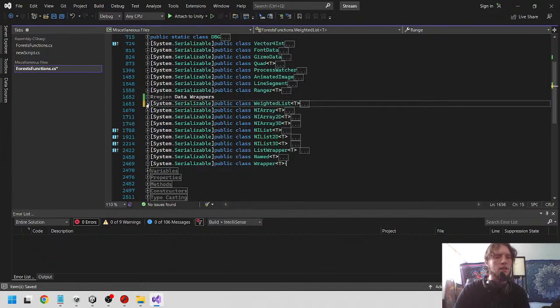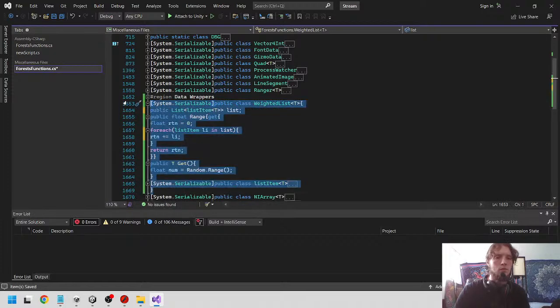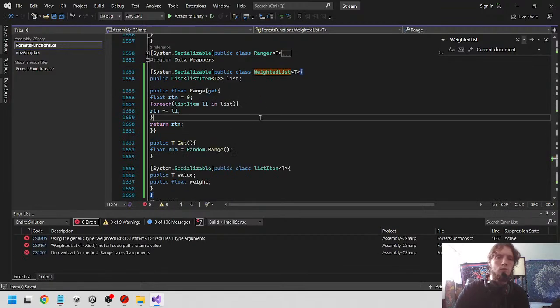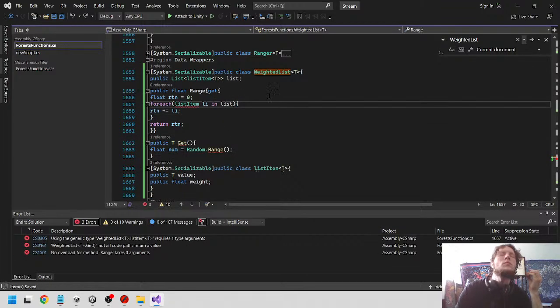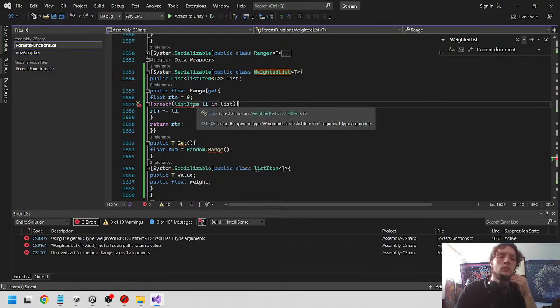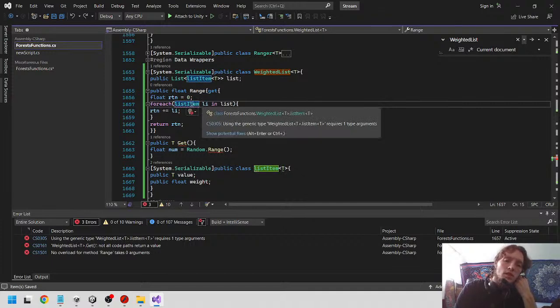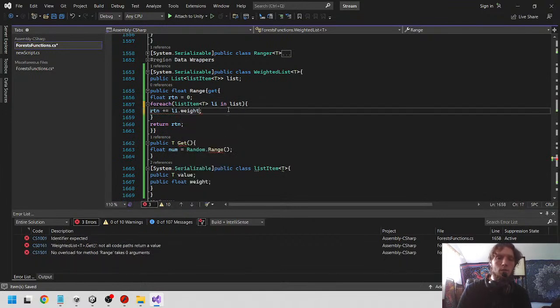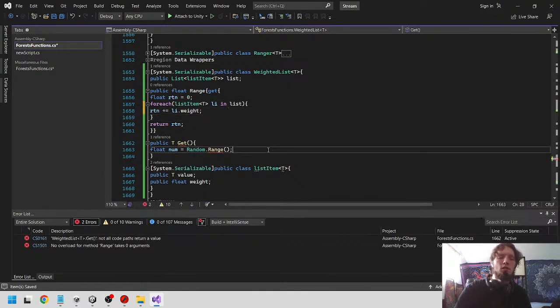Why am I editing this in here? Using a generic type WeightedList T. I see. Li dot weight. Oh. Bark.